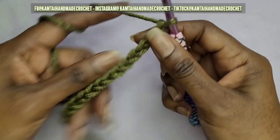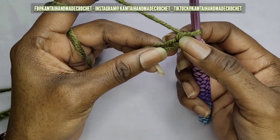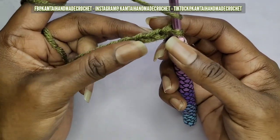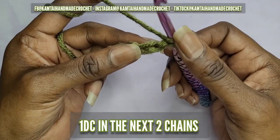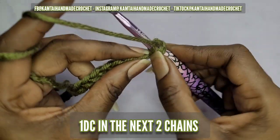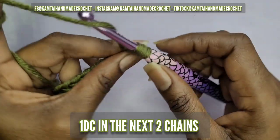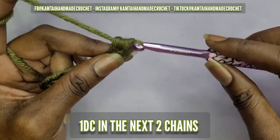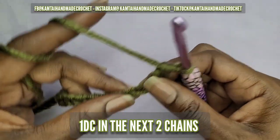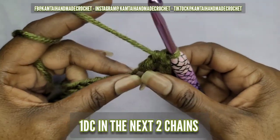Okay, so I have my 55 chains here. Now let's begin. You're going to start off by skipping that first stitch, and in the next two stitches, you're going to make a double crochet. So my beginners, you yarn over, go into your stitch, and pull up a loop. That gives you 3 loops on your hook. Yarn over and pull through 2 only, and then yarn over again and pull through another 2.